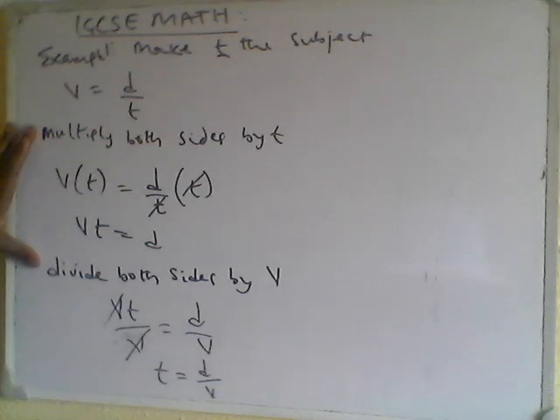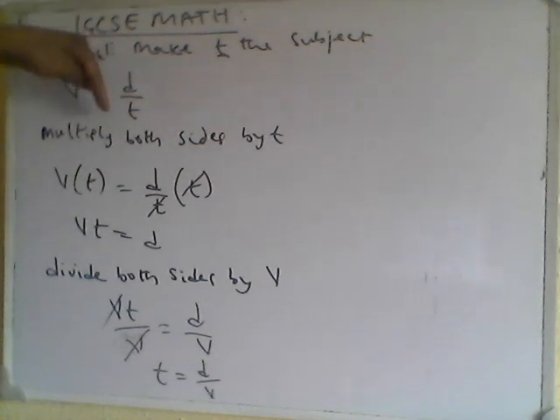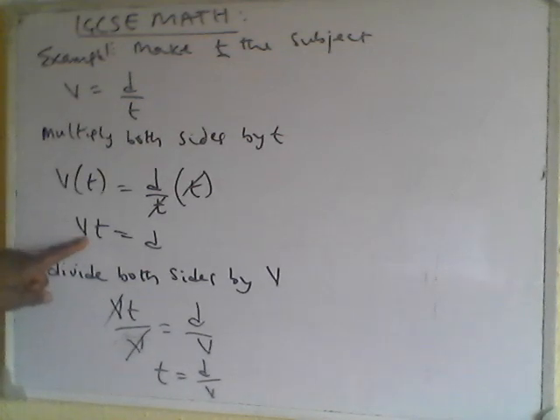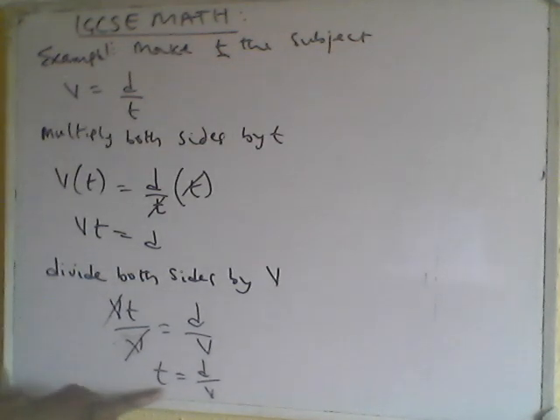operations. We inspected. Now, the rule is to look at what you want to bring out. I want to bring out t. The next thing, what operation is binding t inside that expression? The first thing here is that division is binding t. How do I remove that division? I will multiply both sides by t. So that division is removed. The second thing again, t is still bound to v. How do I detach v from t? I will divide both sides by v so that v can be detached from t. So when I'm done, the final answer is t is equal to d over v. That's it.